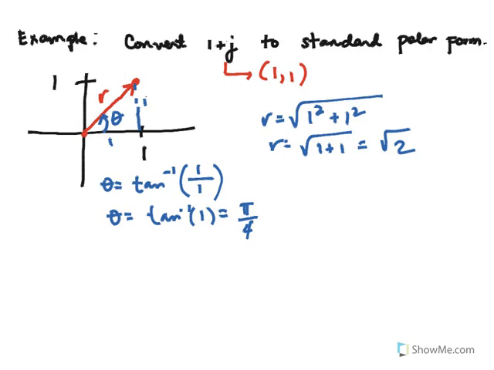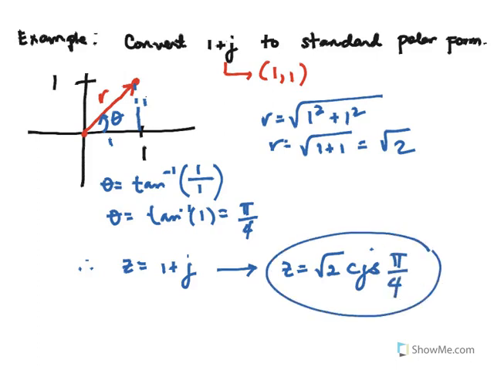So please recall the trigo function values of special angles. Okay, since calculators will not be allowed during the prelim period, make sure that you memorize the sine, cosine, tangent values of the special angles, pi over 3, pi over 4, pi over 6, and other special angles. So here, arctan 1 is pi over 4. And so, z equals 1 plus j can be written in standard polar form as z equals the square root of 2 cis pi over 4.